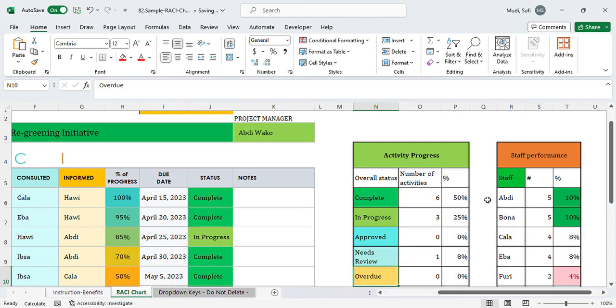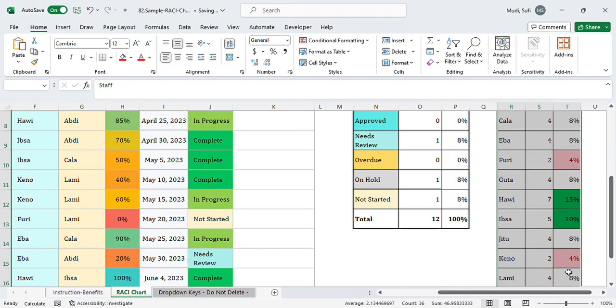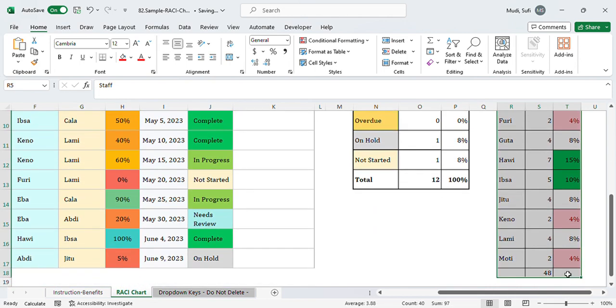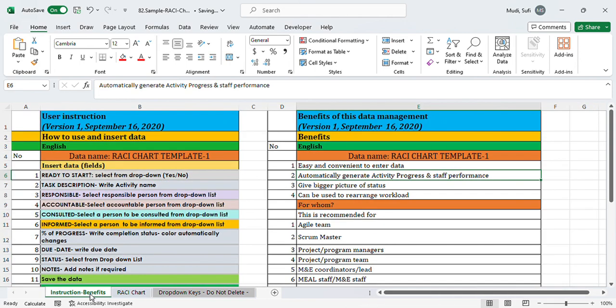Similarly, the staff performance is summarized here. We can get the summary in terms of the workload. So it can give us a big picture of the status and can be used to rearrange workload if needed.